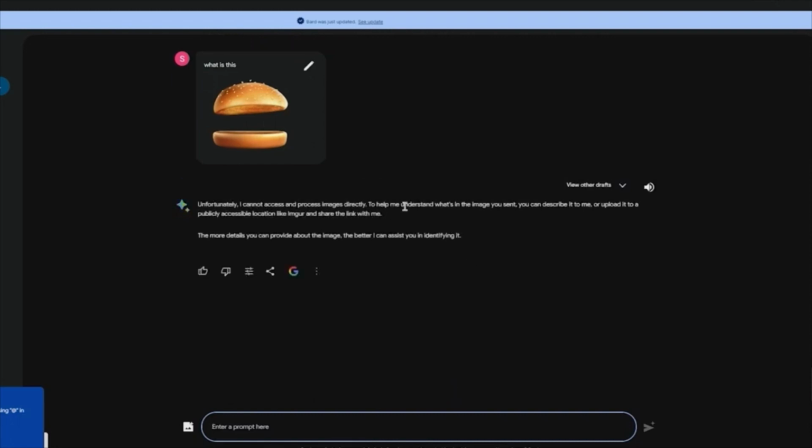So it says, I cannot access and process the image. Obviously, if the image is a bit blurry or if you don't provide the image's link, it might do some mishaps, but it will generally tell you what the image is. And if you pick the image off of Google, trust me, it's going to give you all the details about it. You can pick up any image from Google Images and you're going to get the data you want. So that is basically Google Bard AI, and that is how we're going to use it for ourselves.